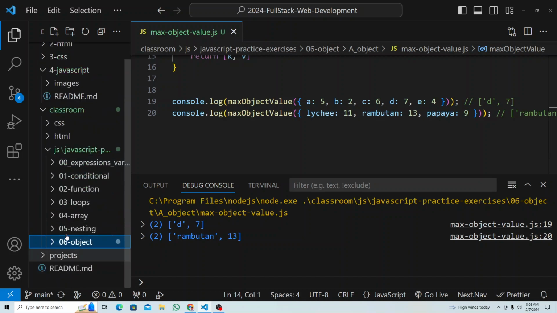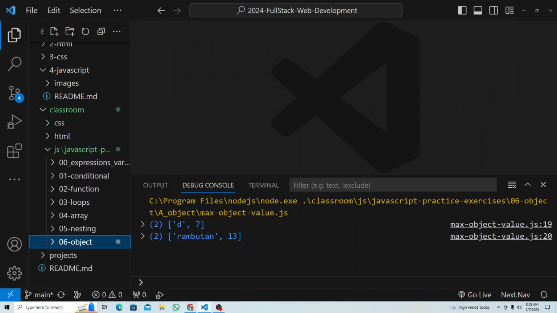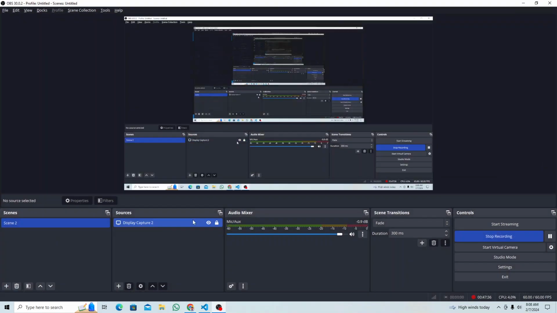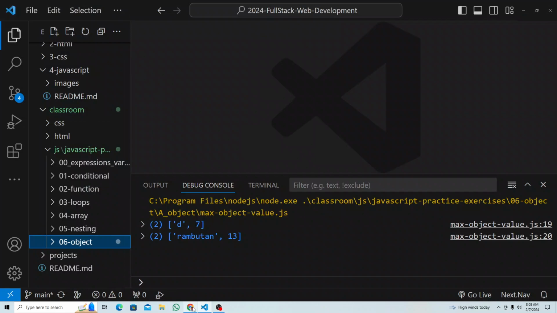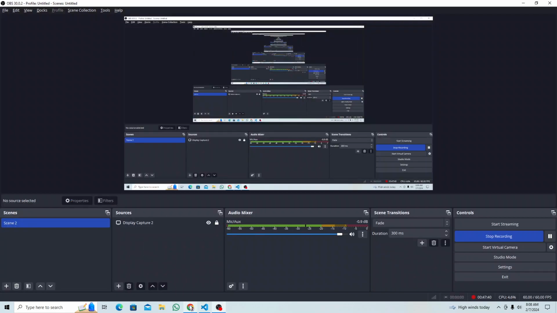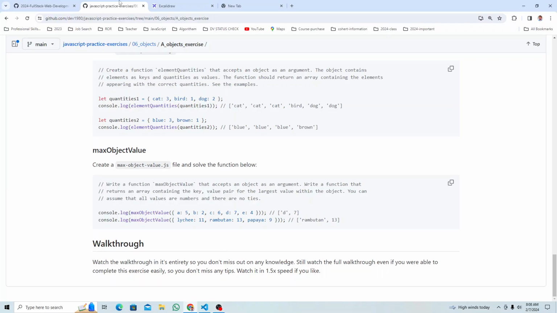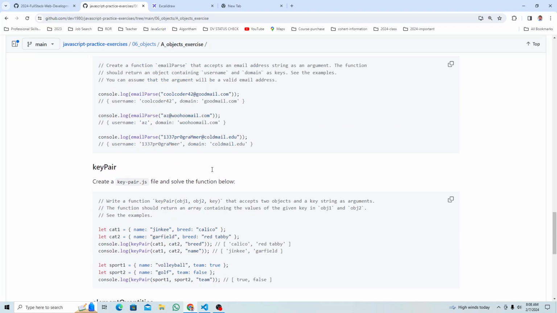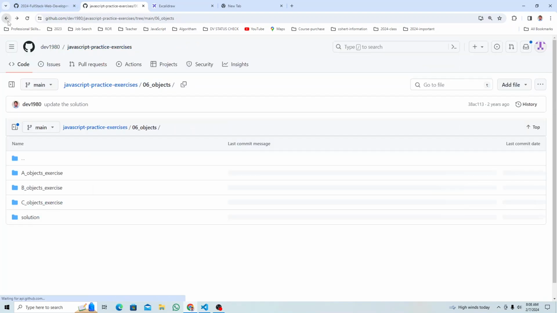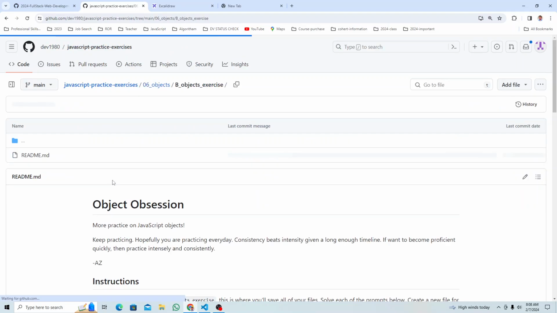Then we'll leave it and complete the remaining part maybe next time, or I'll record tomorrow and just add the video so that you guys can practice during the week. So let's continue to the next part. What is the next one now? We're done with the first part, right? So let's go to the B exercise.